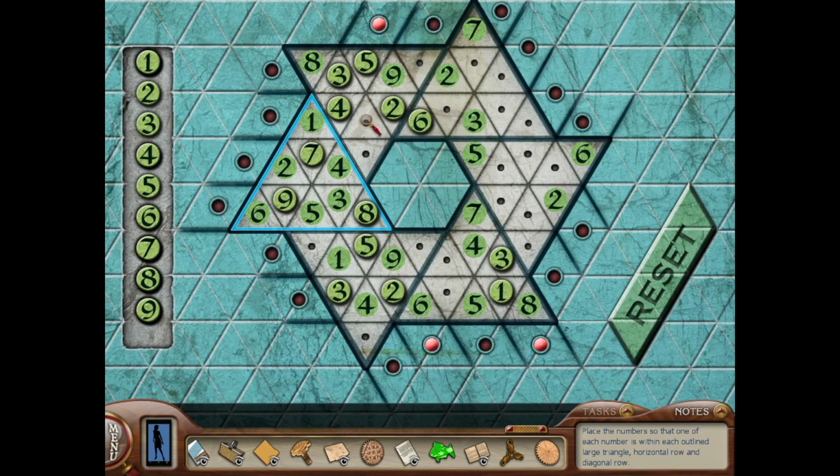Can't be here, so this is 1 or 7. Can't be 1. So this is 1 or 6.